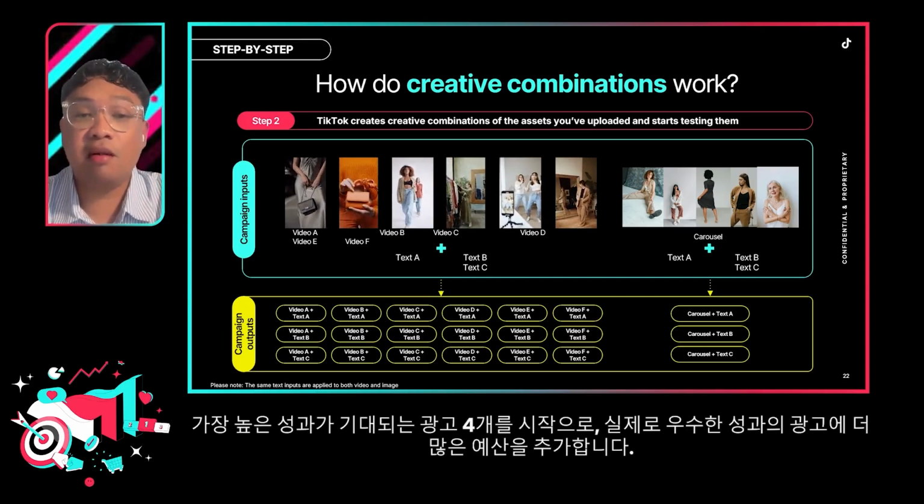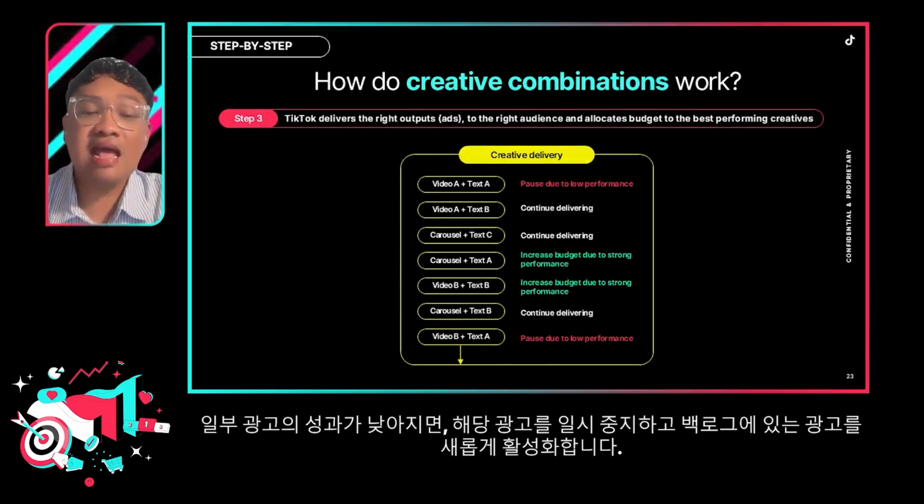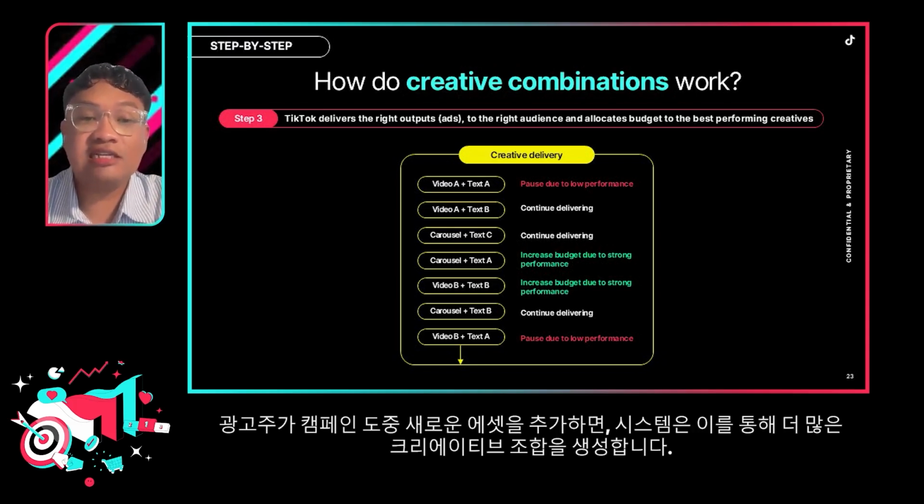We'll then start the 4 that are most likely to perform and then add more budget to the strongest performers. As some ads begin to experience poor performance, we'll pause those poor performers and start up the ads in the backlog. If an advertiser adds new assets, either video, image, or text mid-campaign, the system uses this to create more creative combinations.